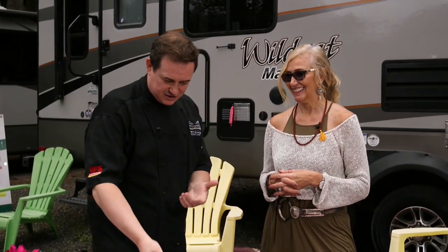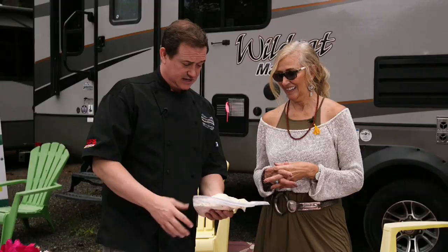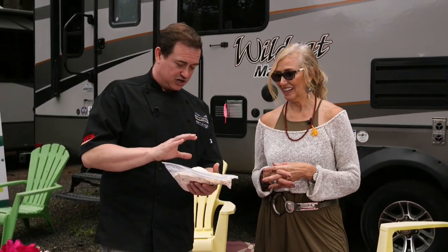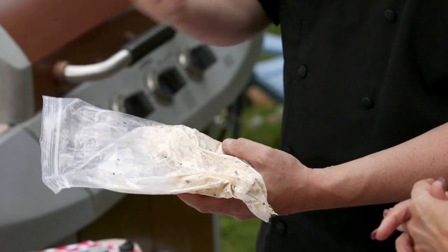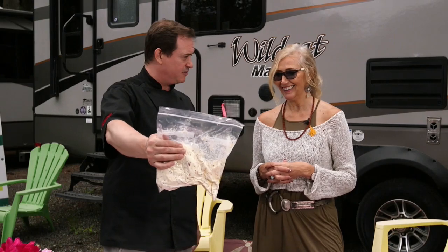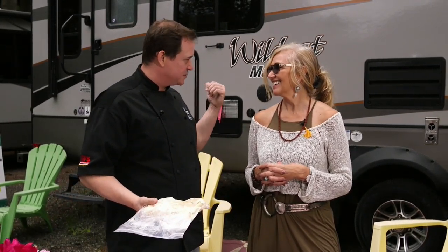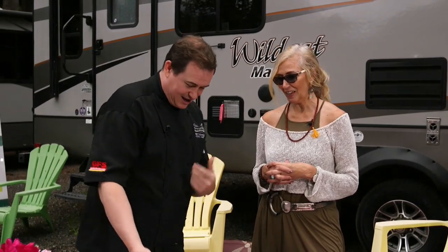So this, as you can see here, has been prepared beforehand. We've got this crab stuffing. We're going to stuff these peppers here. So we've got crab and cream cheese, some brie cheese in there. And it's brilliant putting it in a Ziploc bag. You just put that right in your fridge. It's all been prepped at home. These things have fridges bigger than the one I have at my house, right? Yeah, a lot of them have residential fridges.